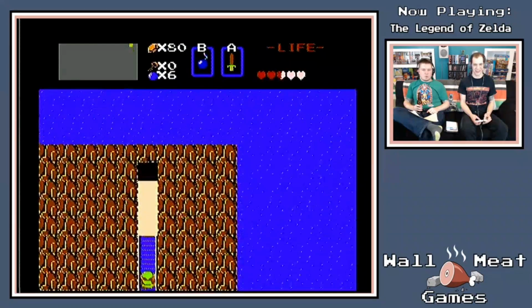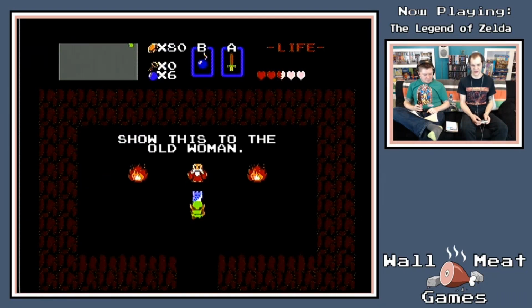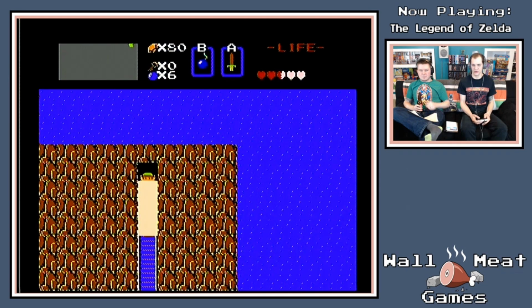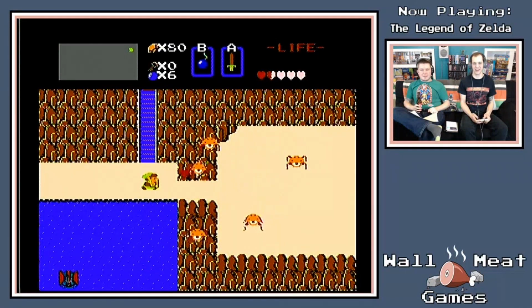This guy will give you the letter to give to the old lady, or the old woman. I forget which one it is. The old woman. You don't want to call her by the wrong name. Okay. The old woman will give you medicine once you give her the letter. Back off, motherfucker. Oh, I keep forgetting I don't have the shield.